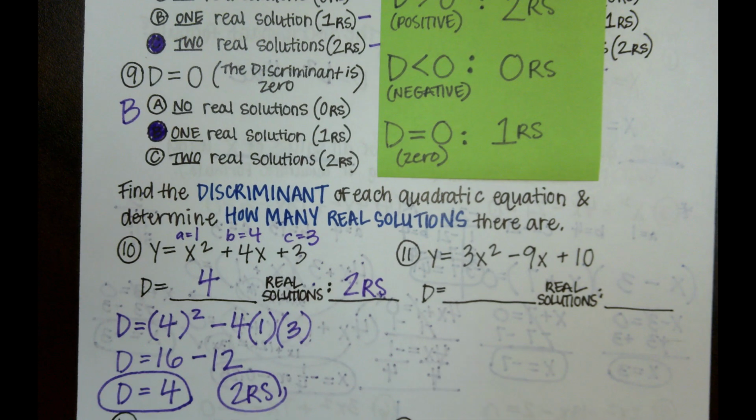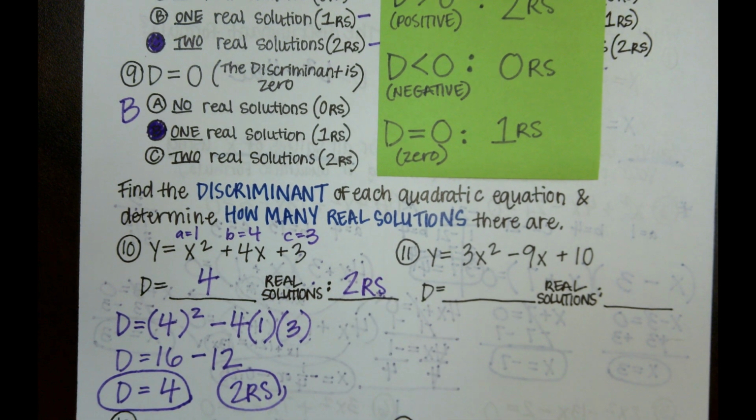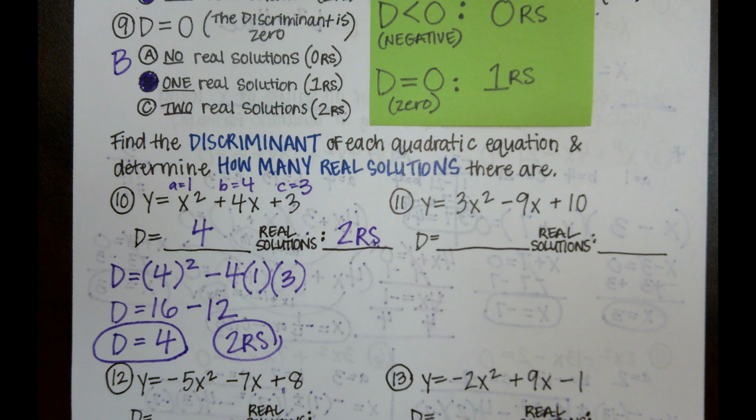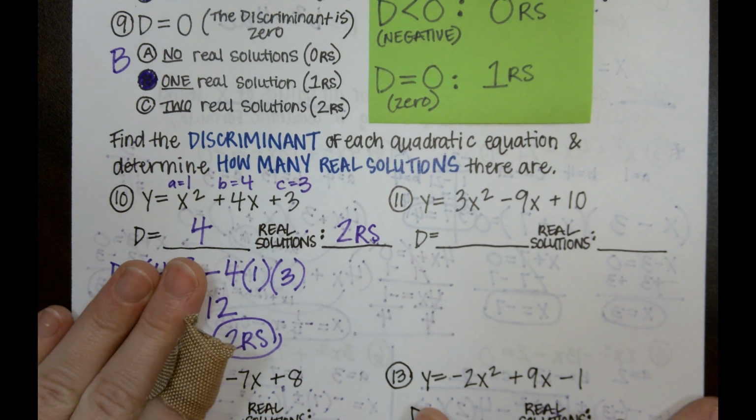Number 11, 12, 13. These are all the same exact type of problems, so I want to ask you all, would you like to run through some more of these, or would we like to go forward and spend time on other things? It was a squared I missed. How did you get 4 for the discriminant? Because I got 8. Can we do number 11? Yes, okay, if we all want to, let's keep doing it.